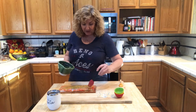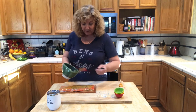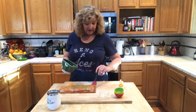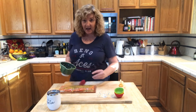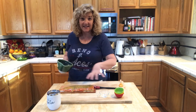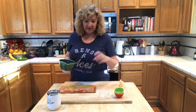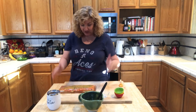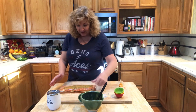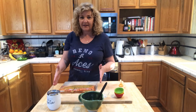We are going to let it sit on here for about a half an hour, and then we're going to put it in the barbecue pretty high. The plank can sometimes catch on fire, which is what I like — I love the flames to come up over the side and sear the top of it. By making sure that your plank is wet and moist, it allows the salmon to stay moist and it absorbs that from the plank. It's amazing. John wants me to save some of that sauce. Here it is — it's kind of dripping off the side, which will be fine. We usually use a bigger plank than this, but this was the only one we had left.